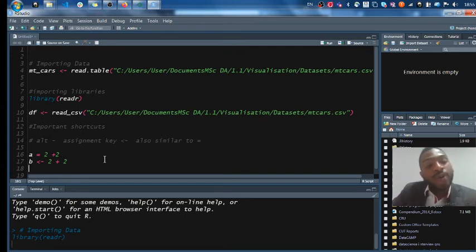So now we will be working with this variable, empty cars, or we can be working with the variable df. Those are the first things that you need to do. You need to get the data from somewhere, then when you have the data, you need to read it and start working on it.